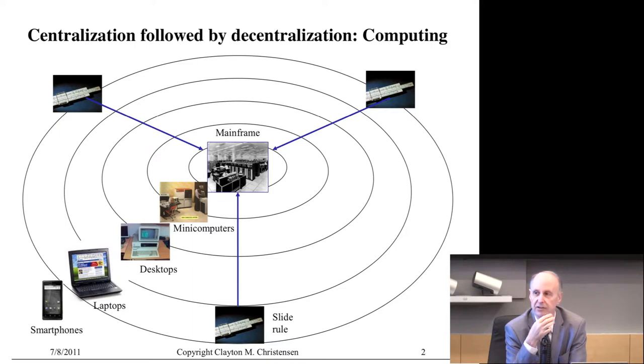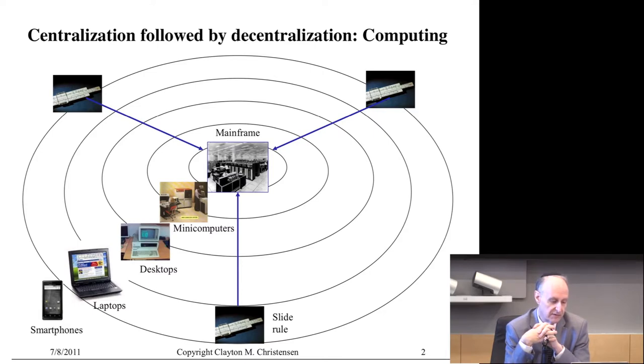What's important to understand is why centralization took place, because it's going to be a comparable story when we get to medicine. Centralization took place in the 40s and 50s and early 60s in the computerization of industry for two reasons. One is because it was just too expensive for everybody to go out and buy a mainframe computer. So mainframe computers existed sporadically here and there, mainly because of the huge cost required to purchase and maintain them. But secondly, the expertise required to set up a mainframe, maintain a mainframe, and make sure that it worked was also in very short supply at that time. So there were not very many universities and companies with mainframe computers.